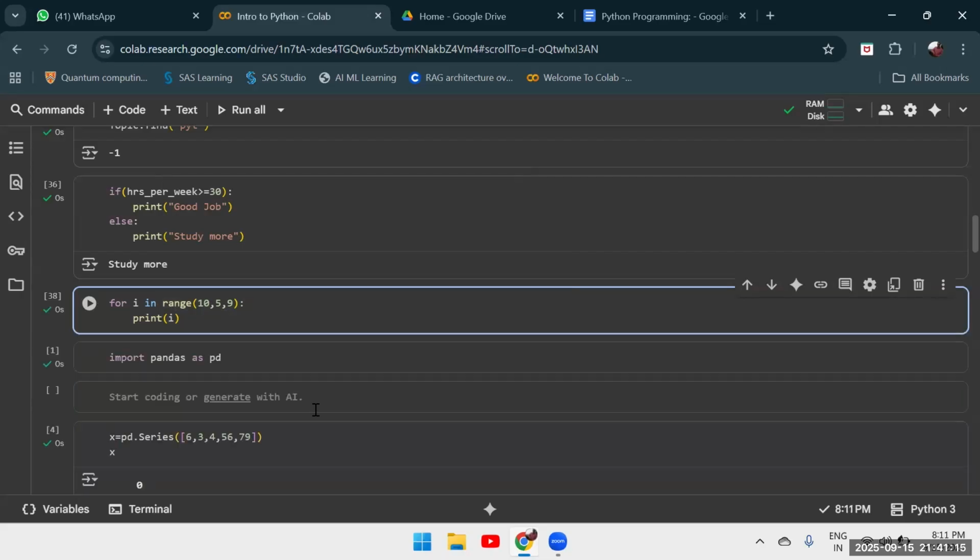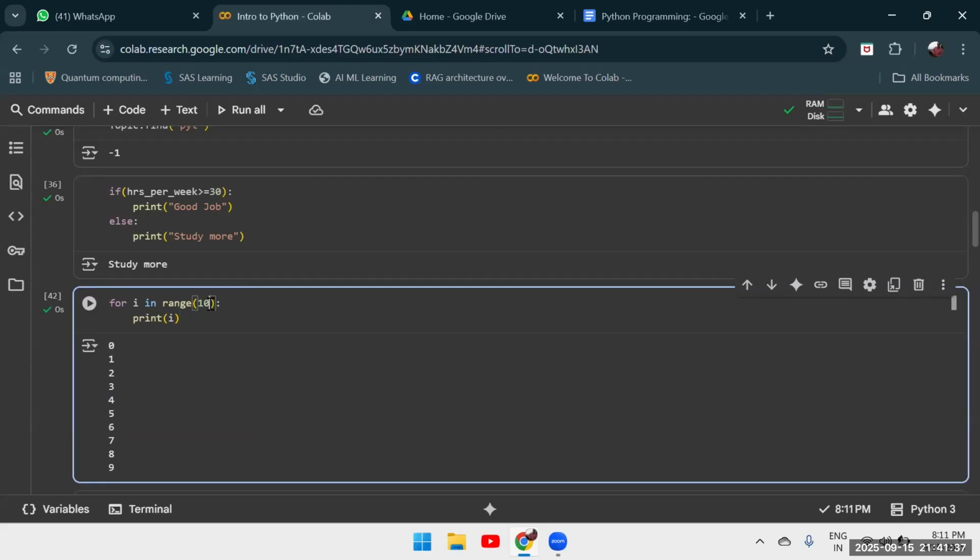Let's see what happens. So it is starting with 5. I don't have an end actually here. Okay, range 10. So I'm saying here it supports index stop, stop with 5. Now what happens?